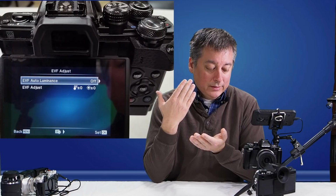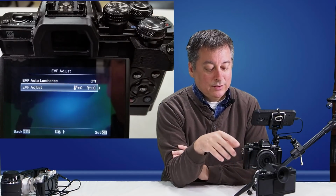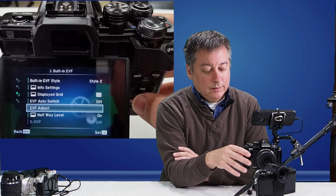Okay, and then EVF adjust, I turn this off. That way the brightness of the EVF is consistent. It doesn't change based on lighting conditions. I always want it to be the same. I guess in theory you might save a little battery life otherwise. But you know, whatever works for you, I like it off. And you can adjust the temperature and brightness of it here, but I just leave them at default.